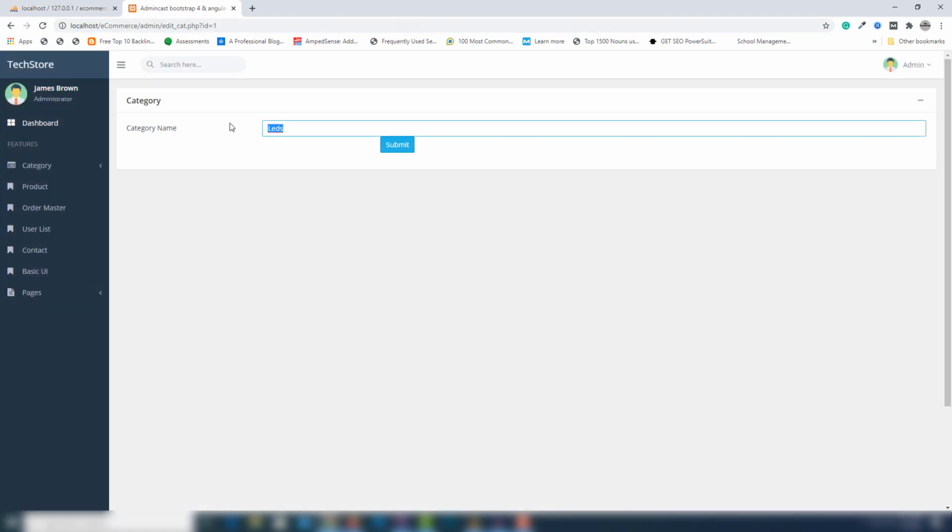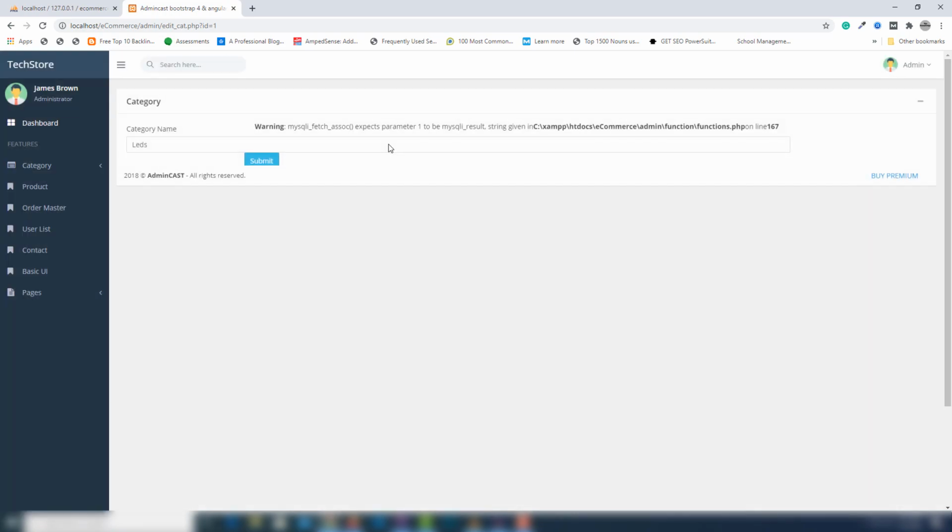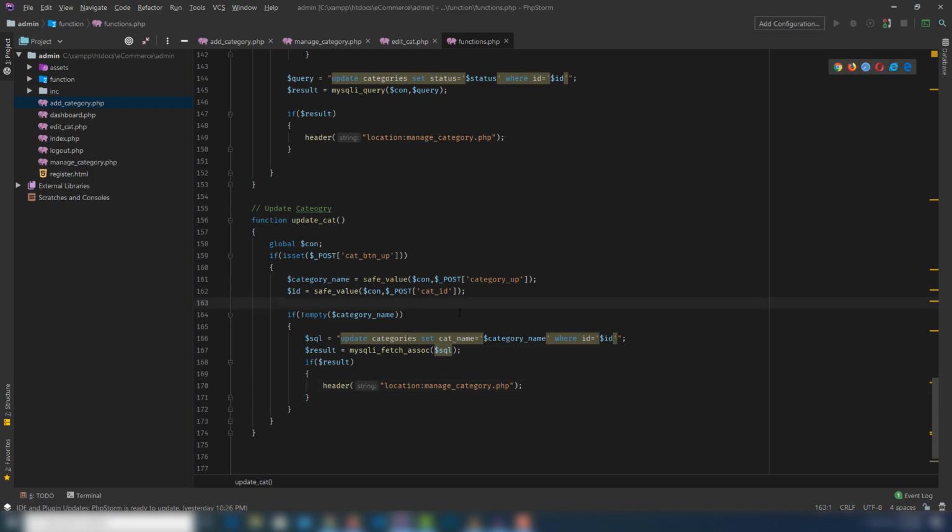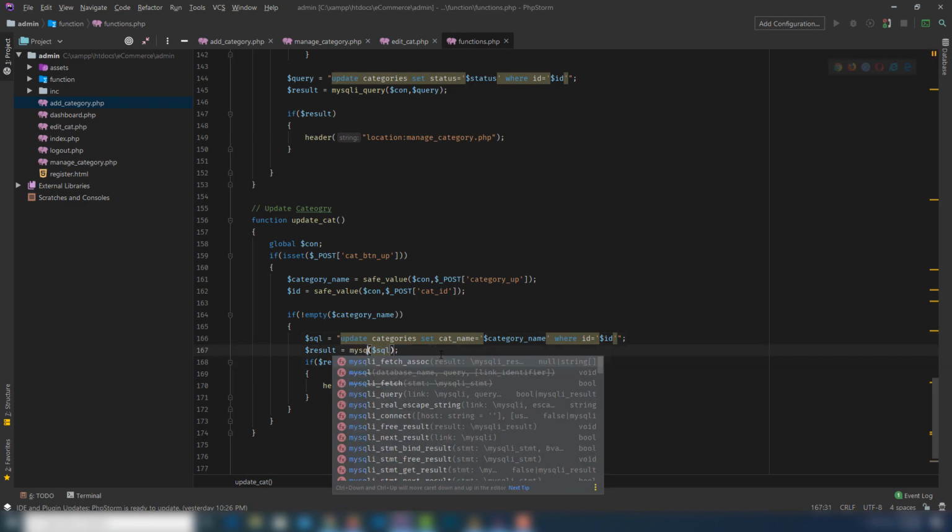Okay, this is the LEDs. I want to update it. LEDs. MySQL fetch. Okay, MySQL query.